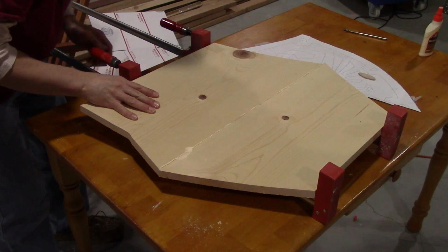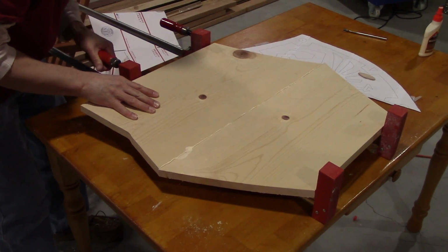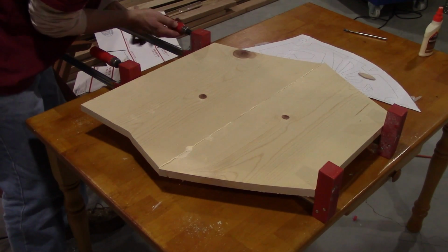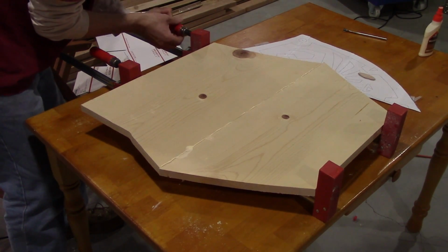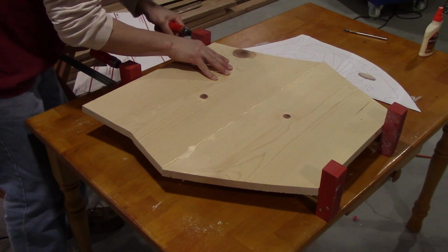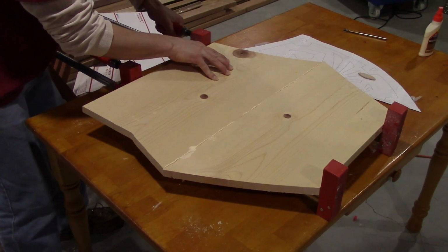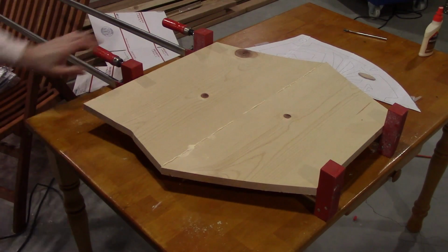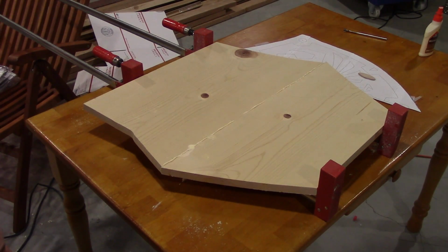Bend it a bit more. There we go. All right, that's working. It's working! All right. I think that's worked pretty good. That's actually awesome. Let me show you.